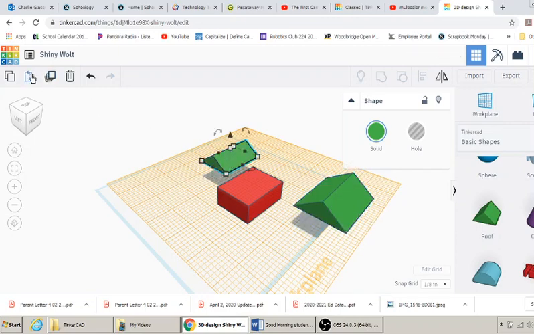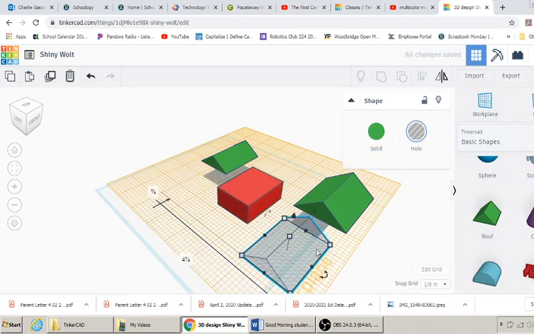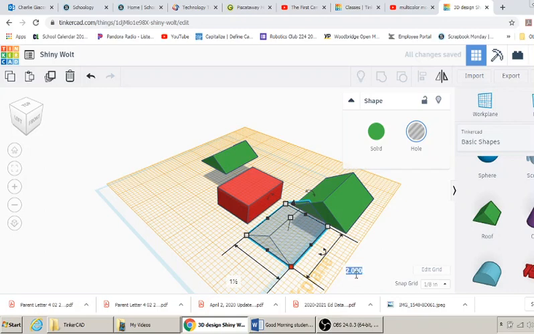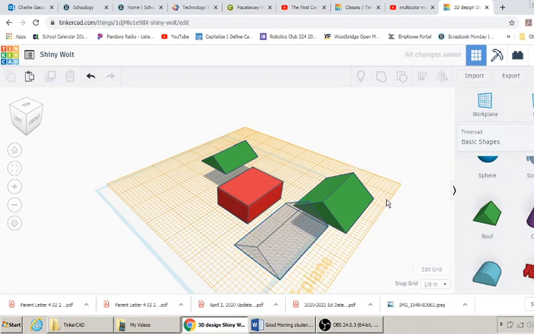I'm going to use the copy tool. Duplicate, they call it. I just duplicate that and drag away, and there's the second copy of it. I'm going to take that second copy and turn that into a hollow shape. And now I'm going to join them together. I'm going to extend the length of it. First of all, I have to make it the same length as the new roof, but I'm going to make it even longer. Instead of 2.25, I'm going to make it 2.5, just so you can see how the hollow part extends out.